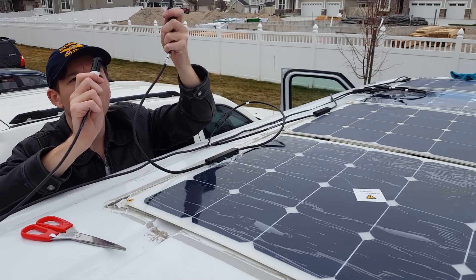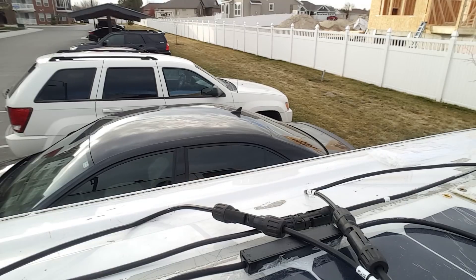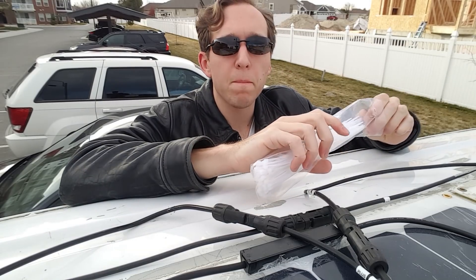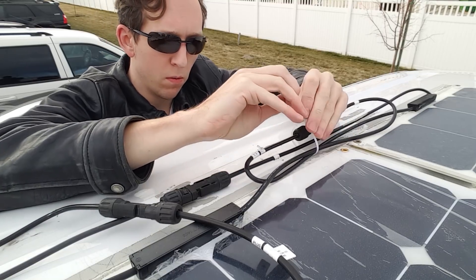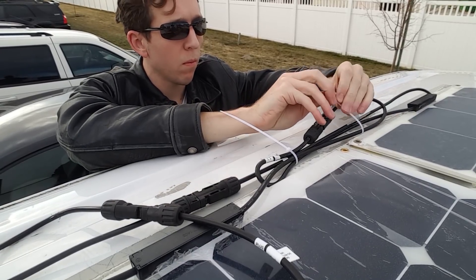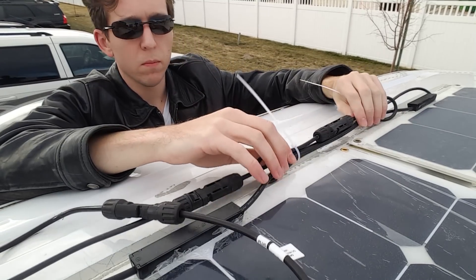There's extra slack in the wires, so I'll take these zip ties and make everything nice looking. I like to keep everything as tidy and orderly as possible, especially when you're dealing with wiring. You really want to have everything well thought out and planned beforehand. I keep the diagrams of all my electrical systems with me in the van, so if I ever need to do a repair like today, I can refresh myself immediately on how I set it up.